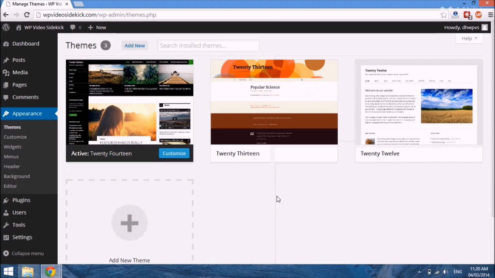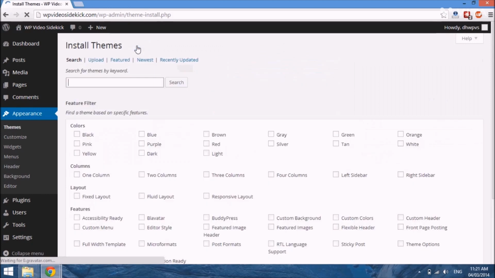and there are a couple of ways that we can change our theme. Now, we select Add New, and we basically have some settings here, a search function, and this applies to the WordPress repository.